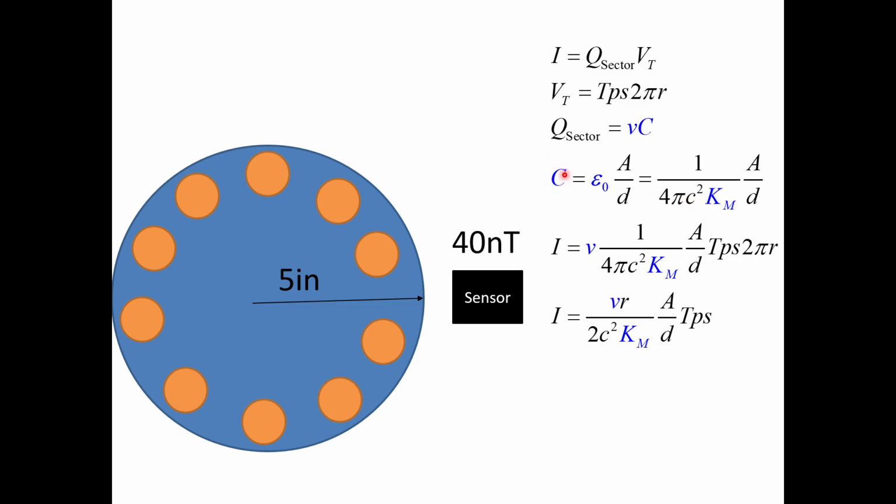So the capacitance is going to be epsilon naught times the area of the capacitive plate divided by the distance between them. Because over on this side, we're going to have another stationary capacitive plate. As the sectors pass, that plate is going to be charged to, let's say, positive 5,000 volts. And there's going to be a brush touching this sector to ground, which is going to allow negative charge to seep onto this plate.